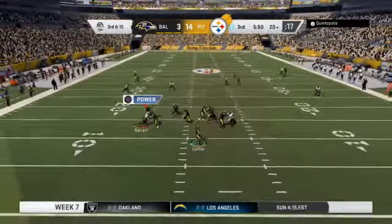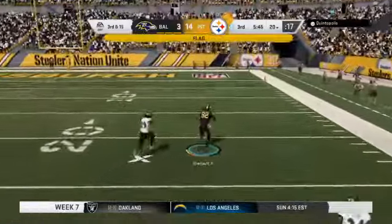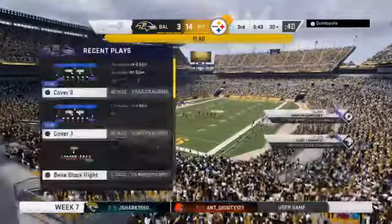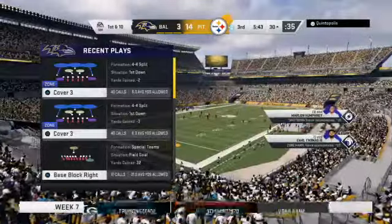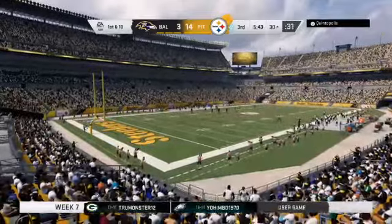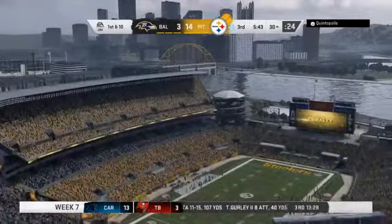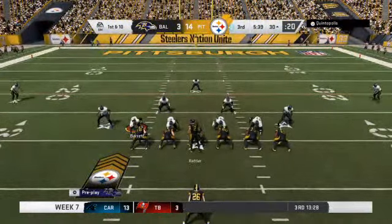Now on 3rd and long, they'll look to throw. He's going to let this one go deep. That's caught at the 25. And he'll take this into the end zone. Now, hold on here. We do have a flag down. So let's see what this is about. So the big play has them all the way down to the 30 now for 1st and 10.